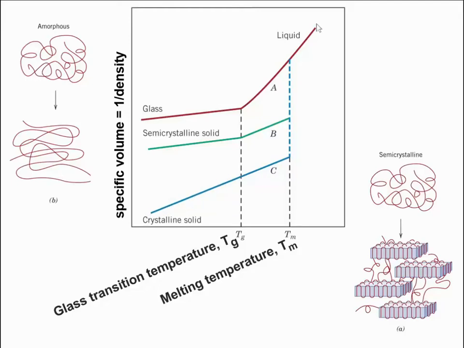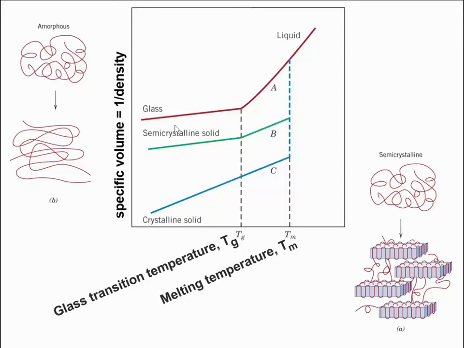And the slope here is going to be different than the slope that we would see in the liquid. The key is this discontinuous change, and that's the melting point. Again, if it's fully amorphous, we don't see any change where we would normally have a melting point, and then it changes slope. That's the glass transition.